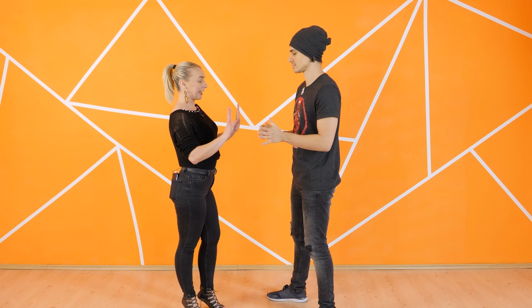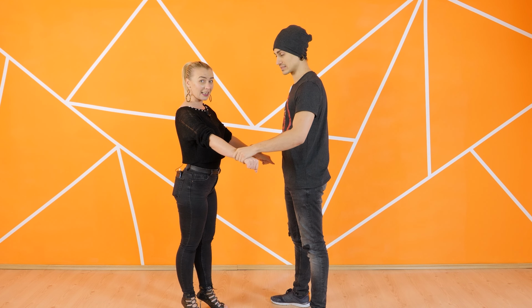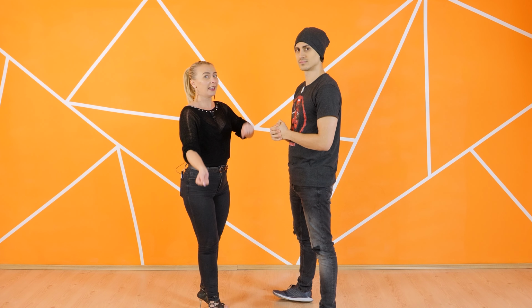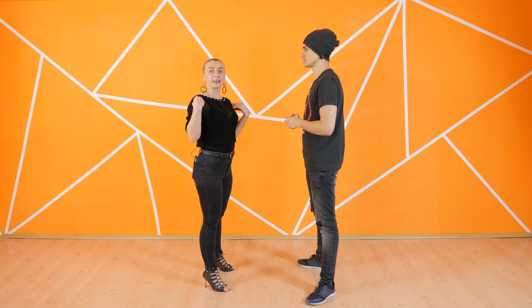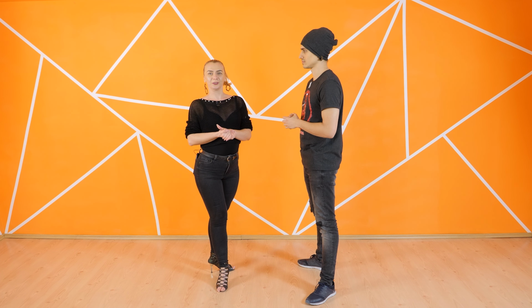A very important thing here for the ladies is when the guy is asking us this grip, or he grabs our wrists like this, that means that he needs a little bit more tension in our arms in order to connect our hands with our body and follow with our body, not only with our hands. For these two ways of doing the head roll, as ladies, we can involve a little bit more of our body. So instead of doing a small head roll only with our head, we can bend a little bit from our body, like doing a bigger move.